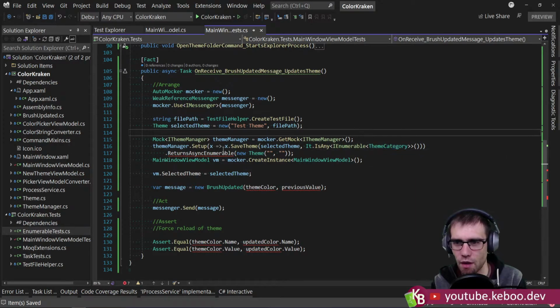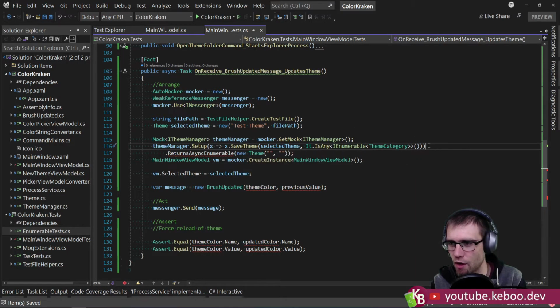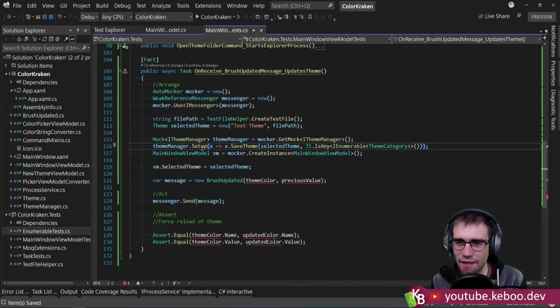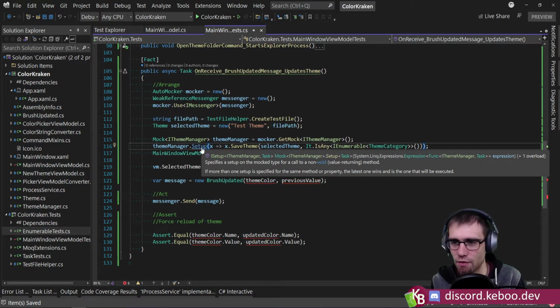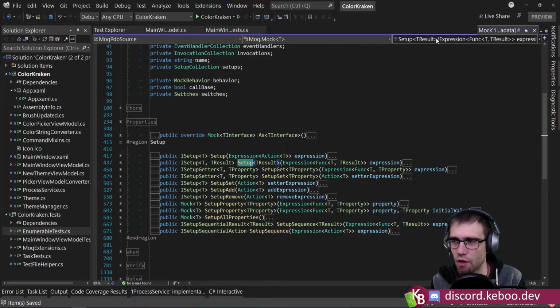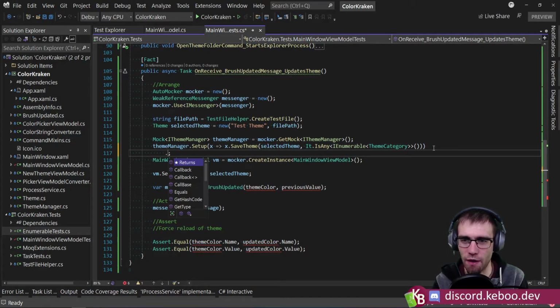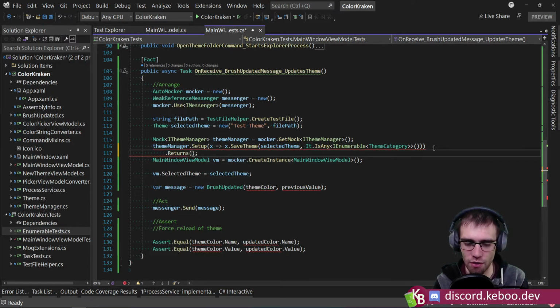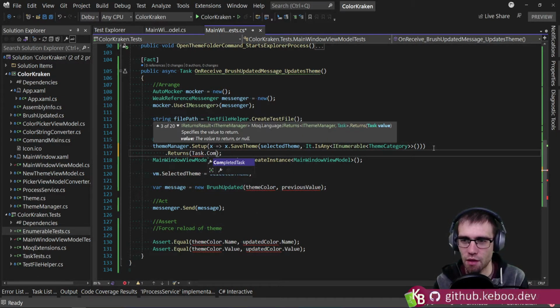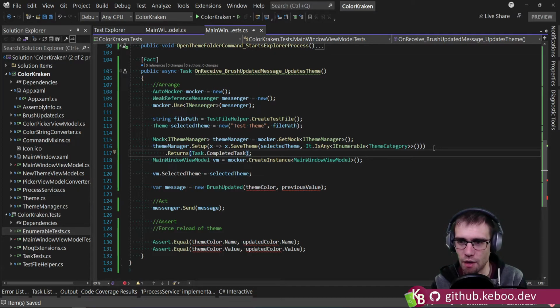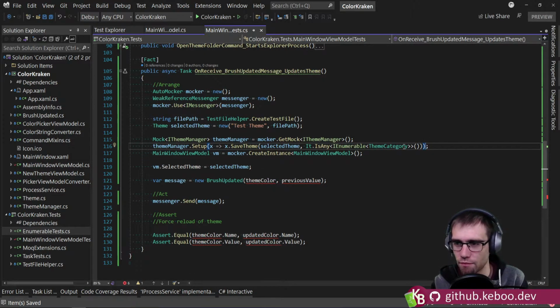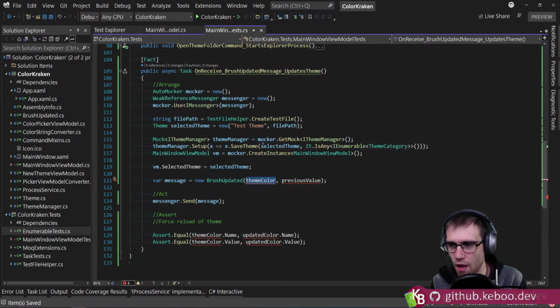Okay, so when save theme is called, by default, mock on an asynchronous method will just return a completed task for us. We could be very explicit and go returns task, completed task if we wanted. Not strictly necessary. That will be the default for a task, because mock is hip and cool and awesome.